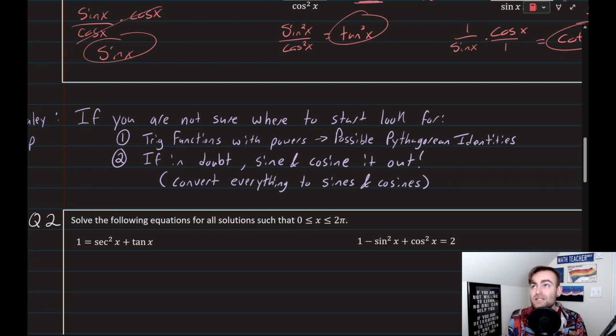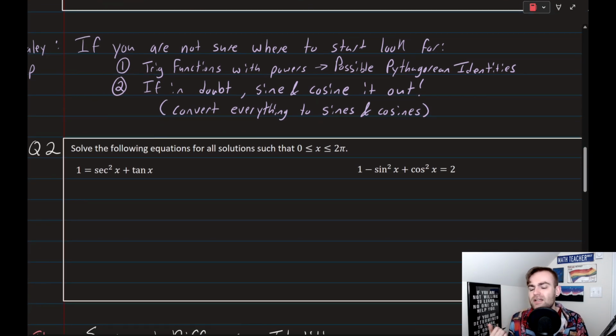Why do we need identities? Why learn all of this stuff? This just seems like math mumbo jumbo. It might be nice to talk about. It might be pretty, but I'm an applied math person. Where am I going to use this? We can actually use this to solve equations that would have been impossible otherwise.